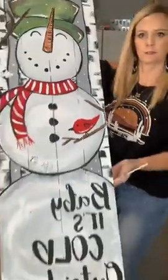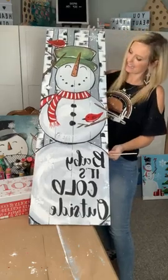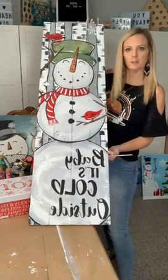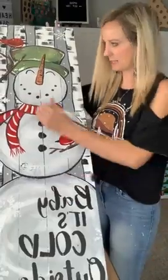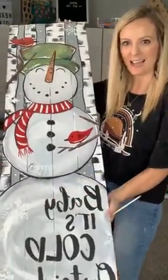Let me pull up the sign. I want y'all to see how big this is. Isn't it cute? I love it! Oh my gosh, I like him. I think I'll name him. What should we name this little guy? So what I'm going to do on the bottom, guys, is I'm actually going to take this green and highlight around the bottom. So I'll go ahead and add that.